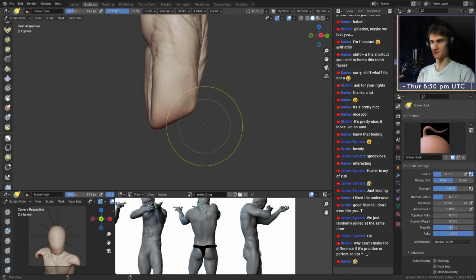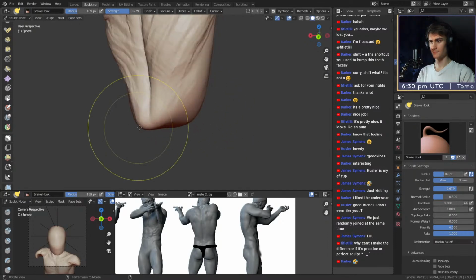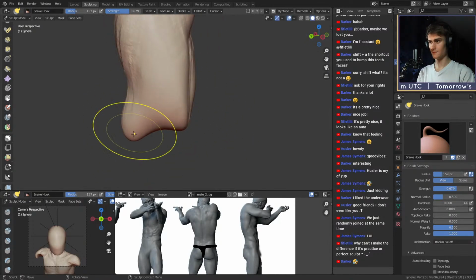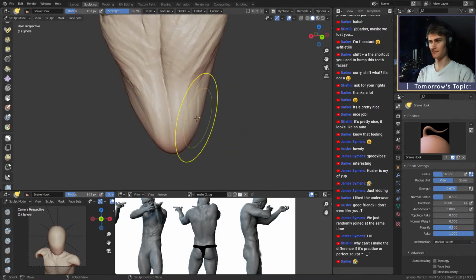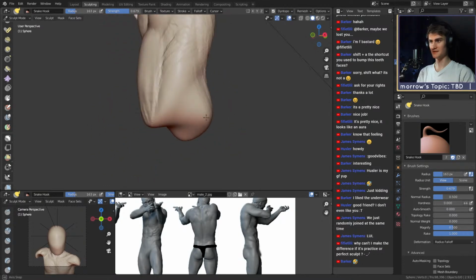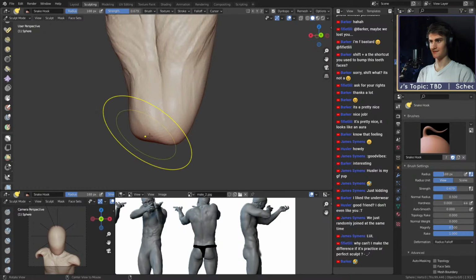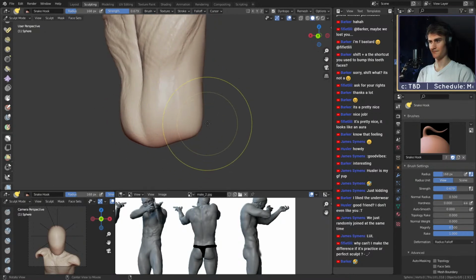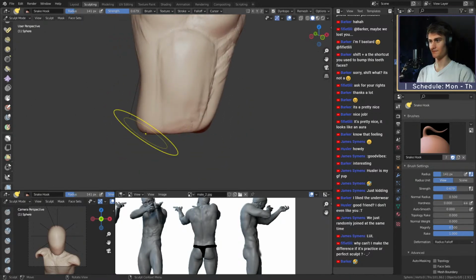Then we have the butt here in the back. Add some volume to these buns.